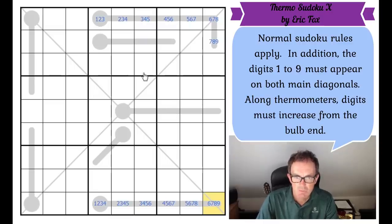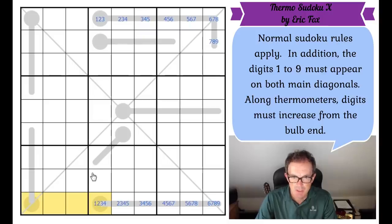The other tips I've got for Thermo Sudoku: if you've got a thermometer and you're wondering where you can put a one on the thermometer, the one could only ever go at the bulb end. A nine, if you can lock a nine onto a thermometer, it can only go at the top end. There are four positions for ones in row one, three positions for ones in column one, four positions for ones in row nine. I'm not seeing much else.